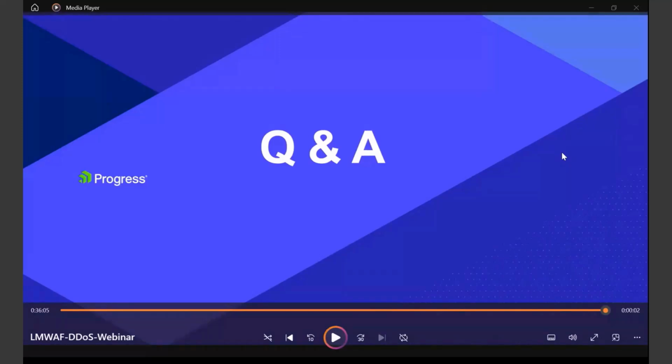I suppose you could use WAF in that example. I don't know the exact WAF rule that you would create for that, but certainly using the rate limiting functionality on LoadMaster would be the way to look at that. And also in addition, depending on whether or not you're able to create something, I would have to think about this around that zero trust access.